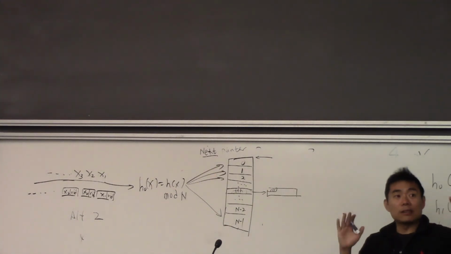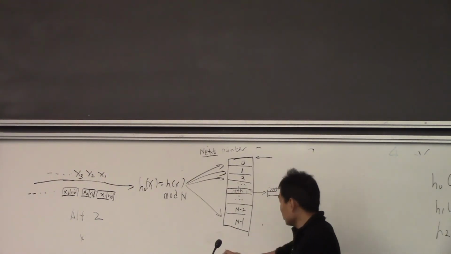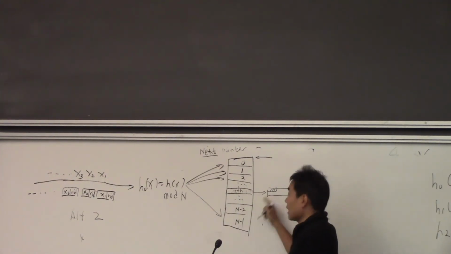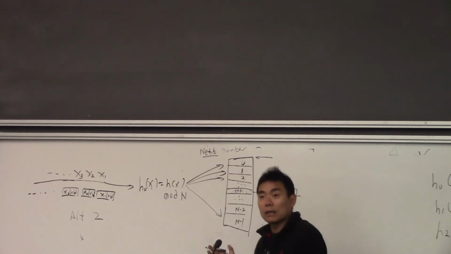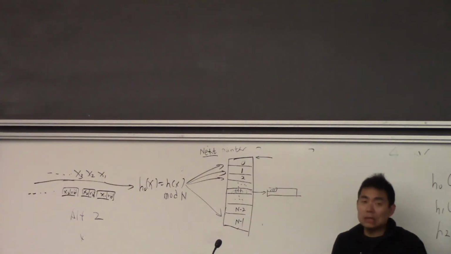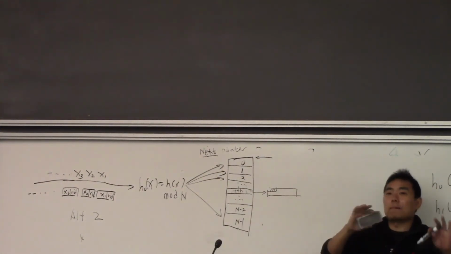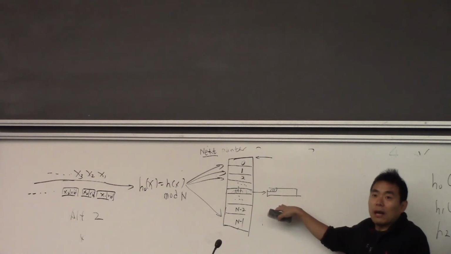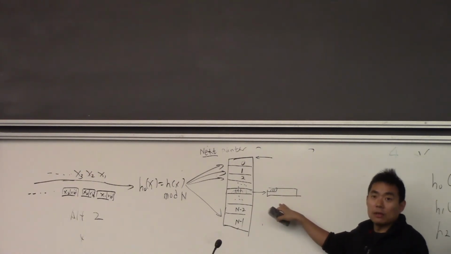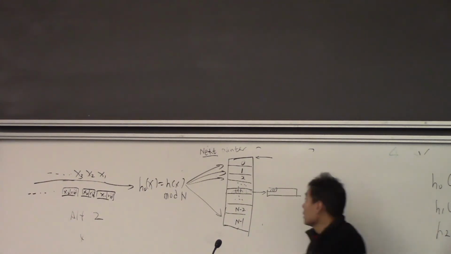Does that make sense? In extendable hashing, what happens? You would split this particular bucket and introduce a new bucket down below to redistribute these entries right away, so that you do not have an overflow bucket at any given time. But because of that, it can potentially introduce high overhead in terms of the number of directory entries you have to rewrite, right? In linear hashing, I do not do that. Think about the police station example. Somebody calls you, oh, I have a cat running around. Can you help me get the cat? You say, okay, problem noted. I'm going to come to you at some point, but not right away.